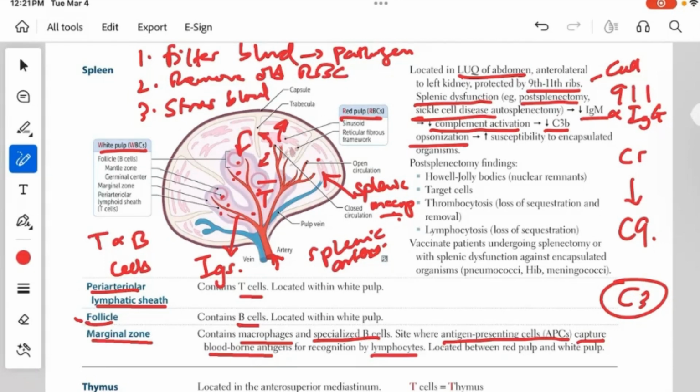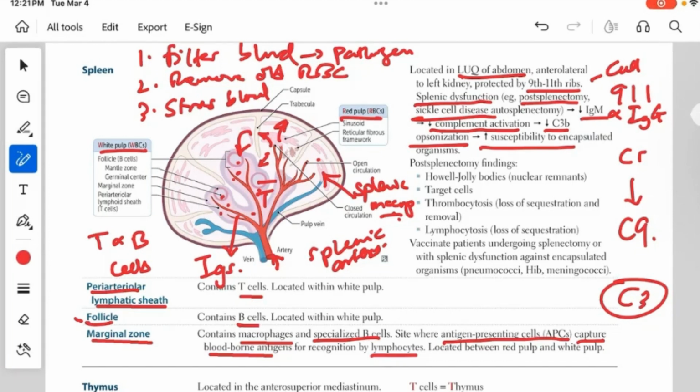So that means when the spleen is gone, like I said, the spleen is the major organ where antibodies are produced. So when the spleen is gone, antibody production drops, all right, IgG, IgM drops. There's reduced complement activation, C3 complement activation is reduced, opsonization also does not happen. And then those bacterial pathogens, particularly encapsulated pathogens, run around free and they are not destroyed by the spleen, splenic macrophages also. So that person comes down with overwhelming sepsis.